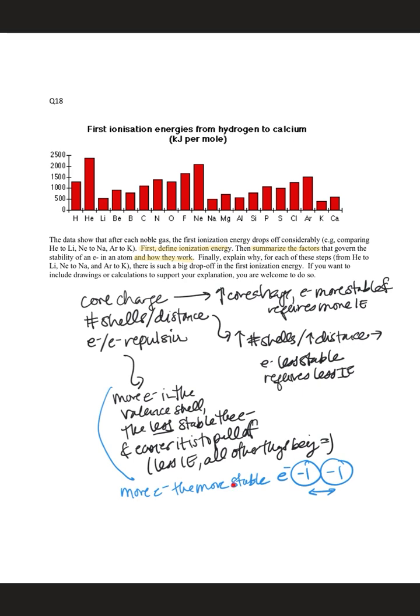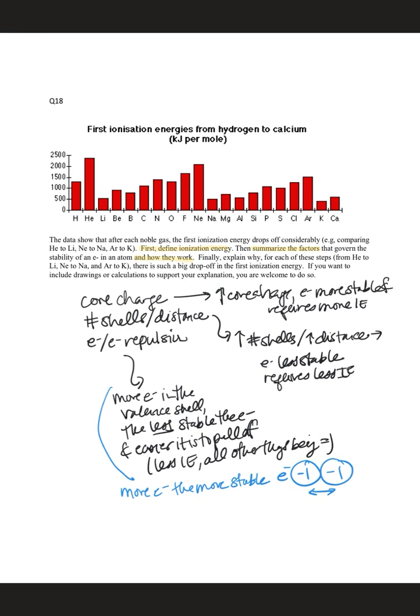This is a very common misconception because people somehow think, oh, noble gases are stable. They have lots of electrons. That must mean that lots of electrons make it stable. But it is not the bunch of electrons that makes it stable. What makes it stable is the interaction with the core charge and something called orbital angular momentum that comes from having a full shell. Okay, so if this is confusing to you, come and talk to me about it because it's not trivial to get your head wrapped around.